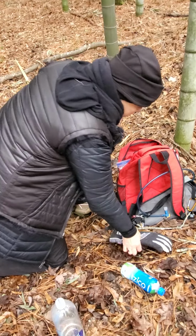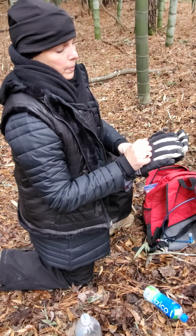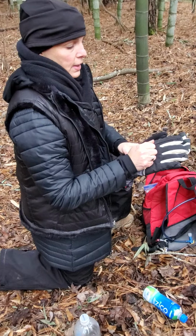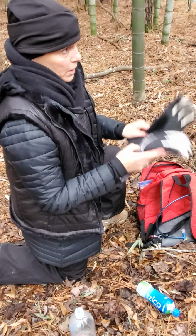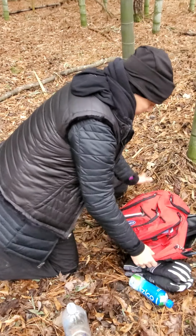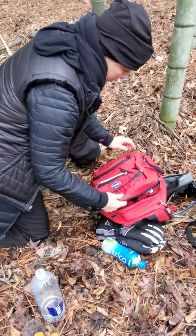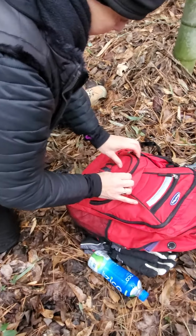It's in the 30s today, so I brought my super warm gloves, but I always end up holding my hand like that. Mittens are, I don't know, sometimes if you can get a waterproof mitten, that would probably be better. This is kind of waterproof. This was on our hurricane.